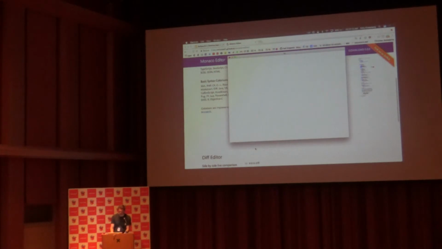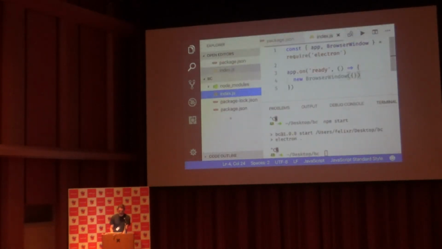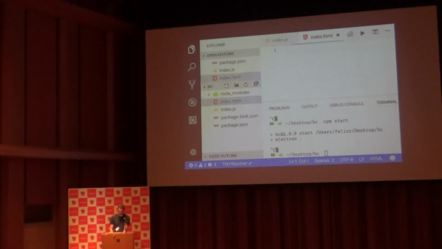So if we open up the developer tools for this window, they crash right away. As it turns out, Chrome was not made to not have a website in it. Anything in Chrome is a website, even the settings. Everything is a website. Right here, we have nothing, so obviously nothing can be seen. Okay, so let's close our little application, quit this, and start thinking about what we can load. So the first thing I'm going to do is make an index.html. I'm going to fill that with a little bit of code.